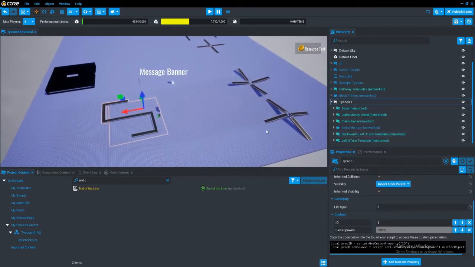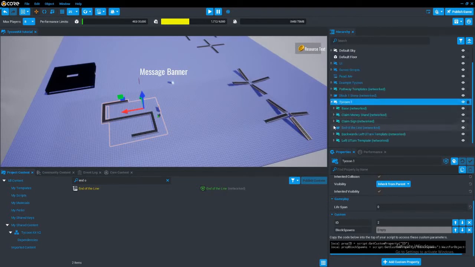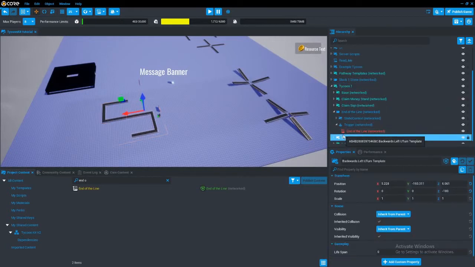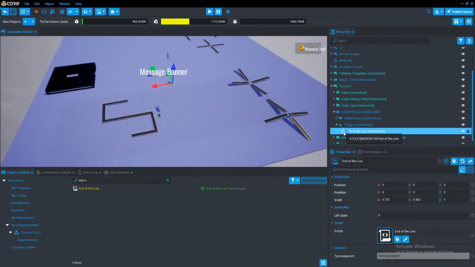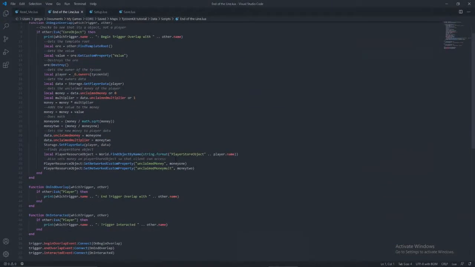If you do want to go into it, there's a whole bunch of scripts you can look at. There is the end of the line script. You can see here, it's commented out, and it's one of the more basic scripts compared to some of them.